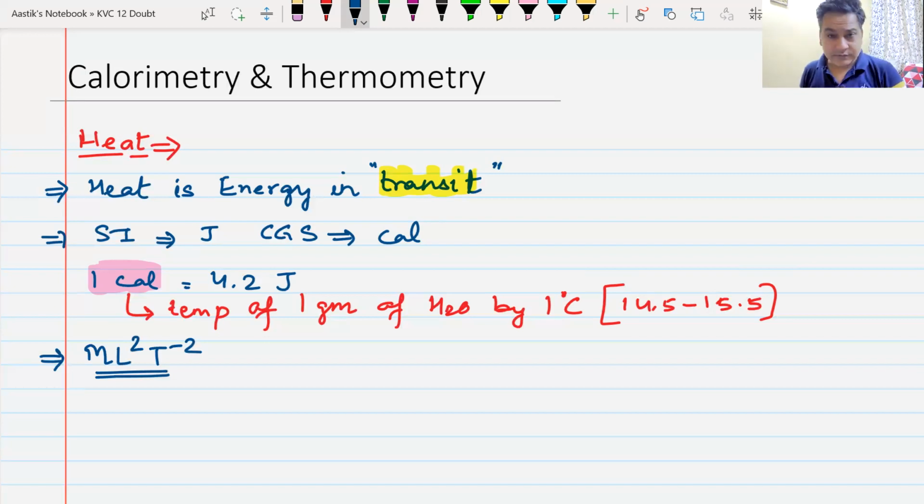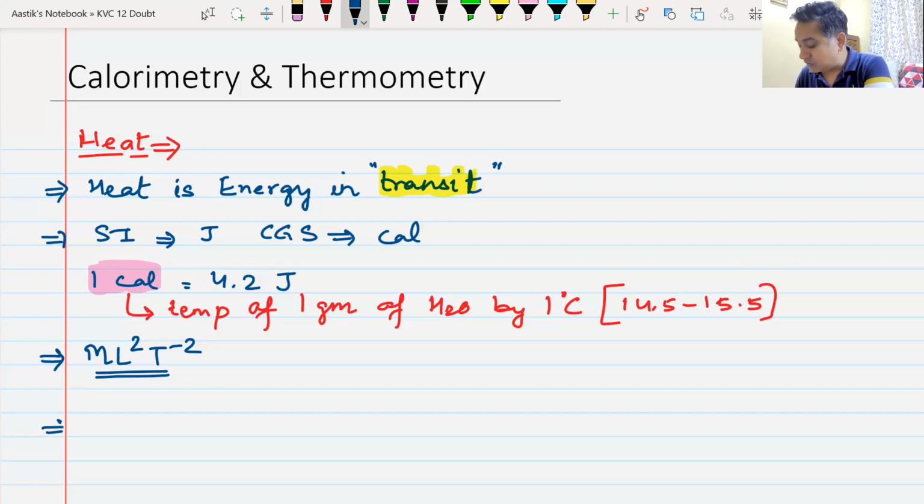Okay. Now remember, work and energy are related to each other. If you have energy, that means you have capacity to do work. Heat is also a form of energy. That means if you do work or if you have energy, that energy can be converted into heat. The small problem is the entire work or entire energy cannot be converted into heat. For example, there is a body which is falling. It has potential energy. Now, when it falls, some part of that energy gets converted into heat. Not the entire part can be converted into heat. Do we understand this? But work or energy can be converted into heat. Yes or no? Yes, sir.